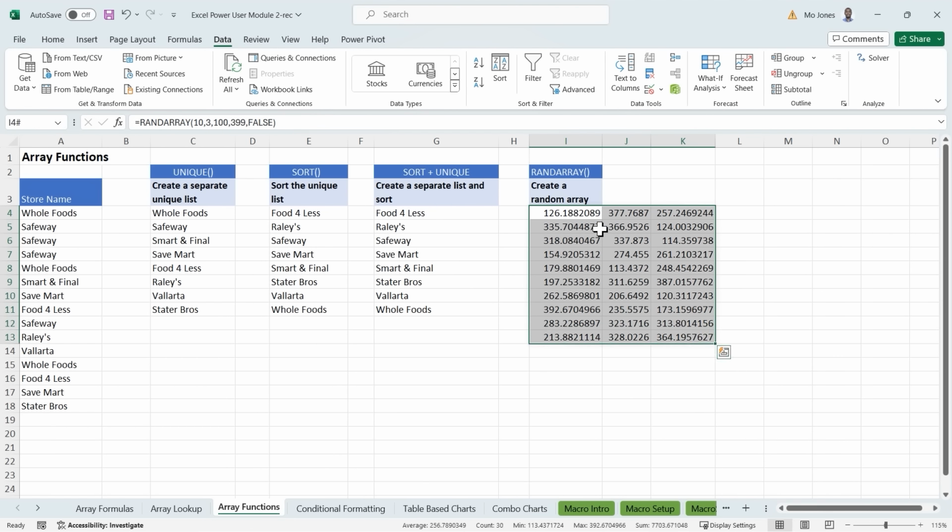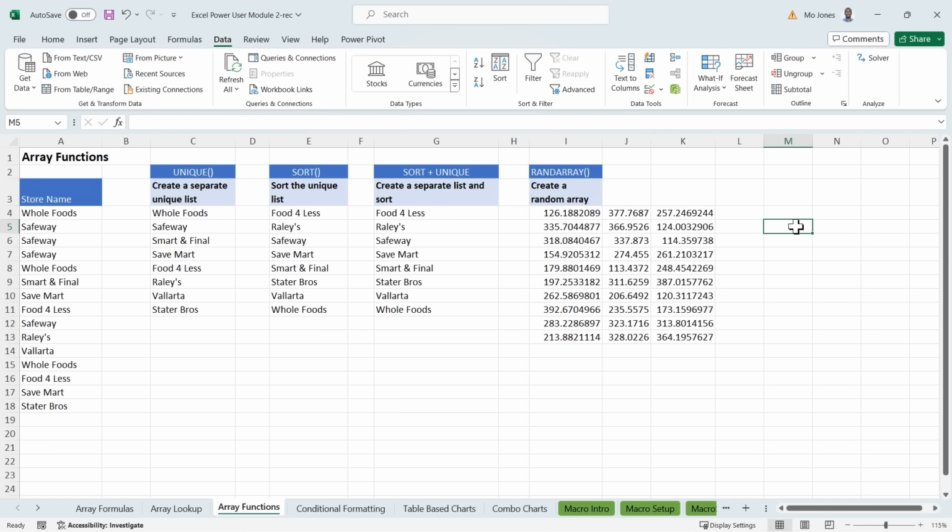So it's a really nice function when you just want to test something. Maybe you're testing a particular formula to make sure it's calculating things correctly. Or maybe you're just playing around and you need some numbers to actually run some simulations on as well. So pretty cool. One thing to note though, after you create the random array, things will move around. The numbers will change.